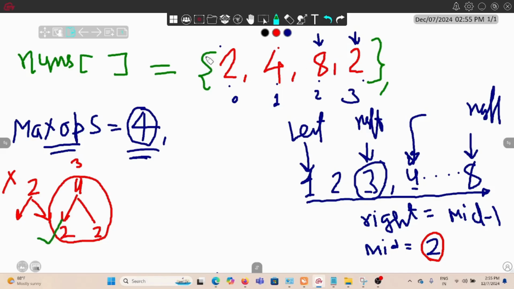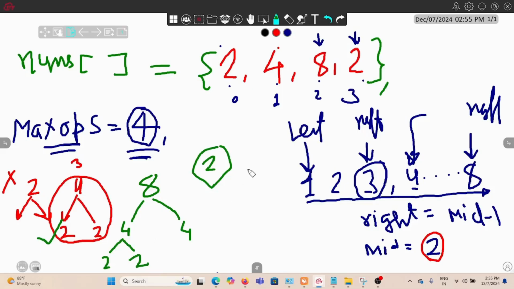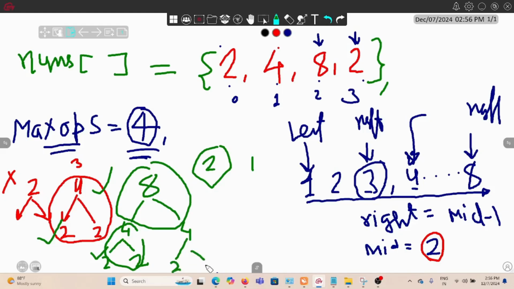Now we come to 8. When it is 8, in one operation we can split into 4 and 4, right? So one operation is gone here. Now how many operations are left? We have only 2 operations left. Now we can further split these guys, so in one operation we can make them 2 and 2. So we have left only one operation because we took another operation here. So one operation here, one here, and one here. We are left with one more operation. So we have this 4; we can split this guy also into 2 and 2, right? So we are done now. All the operations are gone.